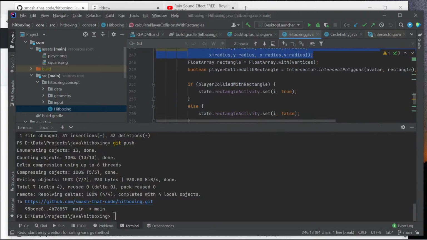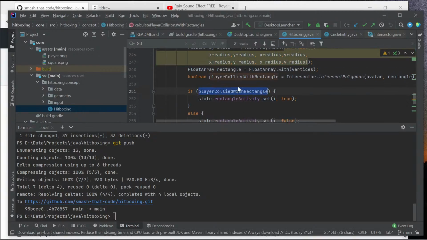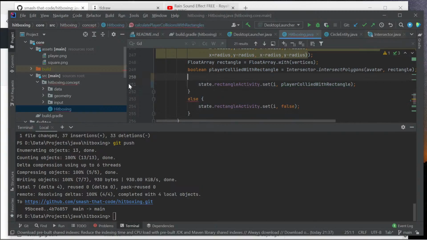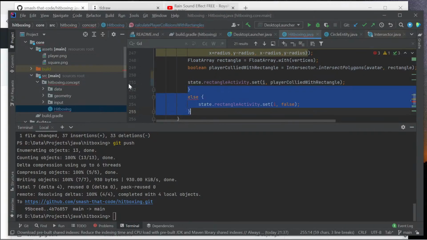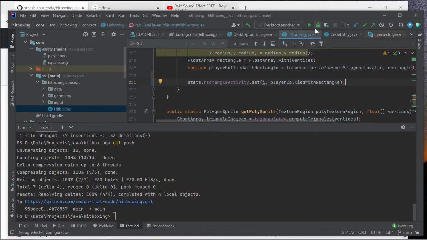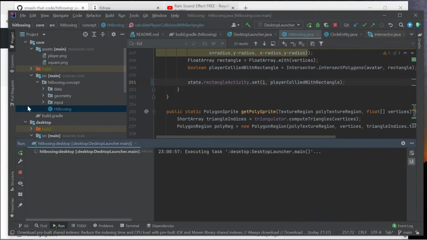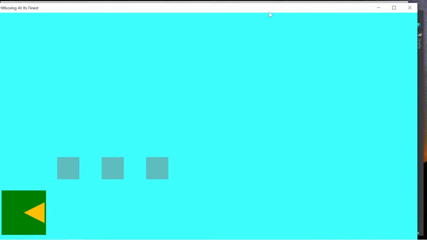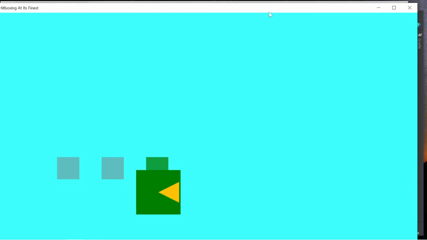This reminds me, how stupid should I be? I have this boolean value and I set it true or false here while it is true already. That's another way you can simplify your code. That's kind of sad. So let's check it again. Is it working? Yep, it's working as expected.